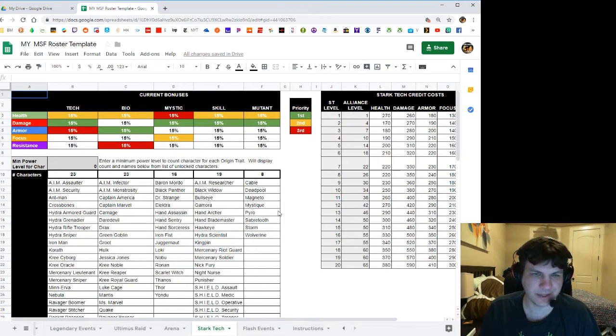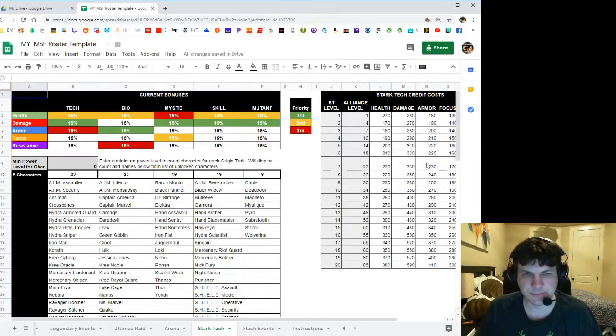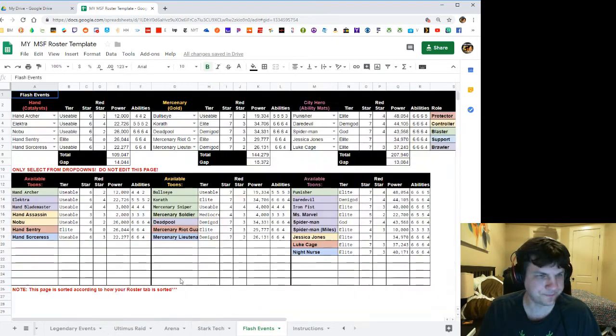Stark Tech, if you just want to track this stuff, you can. My alliance is at 15%, but we're about to hit 17%, so whatever. It's just a quick look at who it impacts, and so that could be kind of useful, just to see how much it may help or not help your roster if you upgrade one over the other.